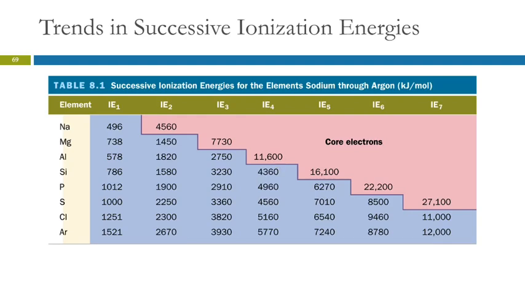Well, how many valence electrons does aluminum have? 3. So taking off the first 3, I mean, that's a lot of energy, but then it jumps way off. So the ionization energy increases as you take off valence electrons. Once you get all the valence electrons off, it jumps way up. Because then you're taking off core electrons, and that's going to be a lot more difficult. Any questions?